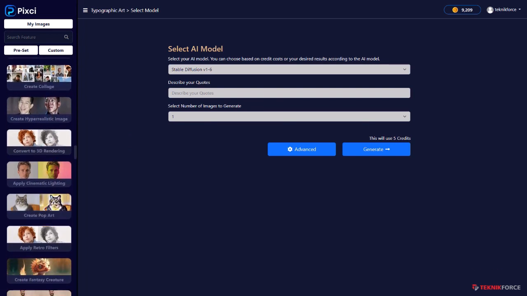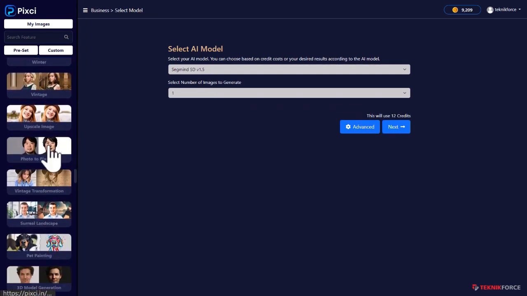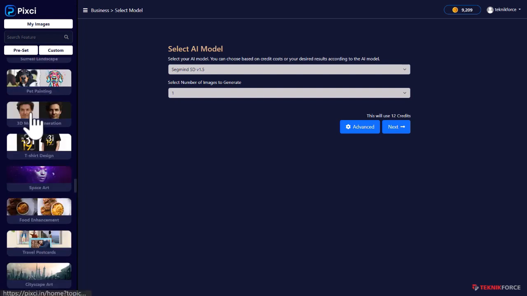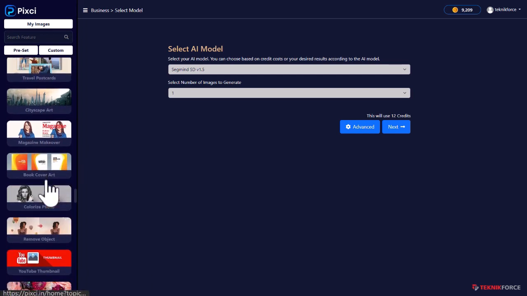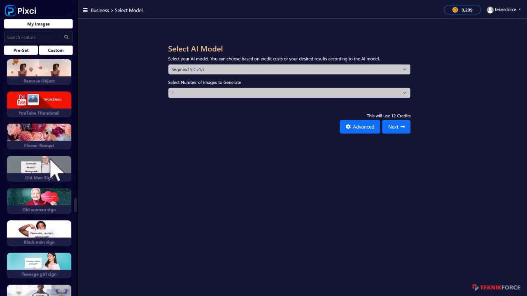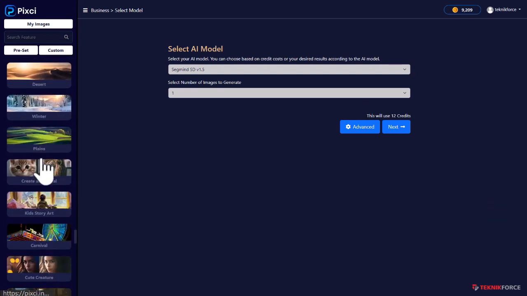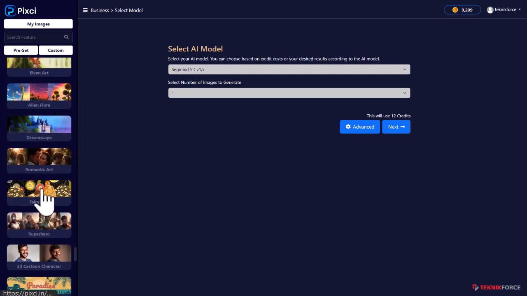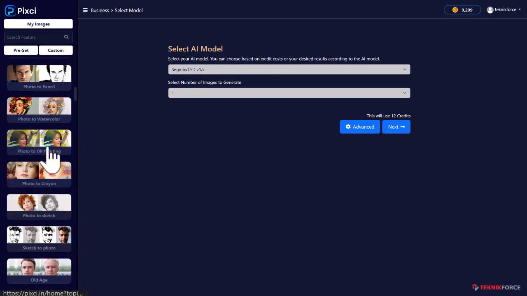There's so much more that you can do with Pixci. You could change dresses, give yourself a business attire or beach wear, whatever you want. Upscale images, that is, turn a lower resolution image to a higher resolution image, convert photographs to pixel art, create a 3D model out of a photograph, create t-shirt designs, cityscapes, book covers, colorize black and white photographs, remove objects from photographs. You could create a YouTube thumbnail. You could have people holding signs, create all sorts of sceneries and scapes, create all sorts of art. Literally everything that you want is in here. And again, you can do it in a matter of minutes.